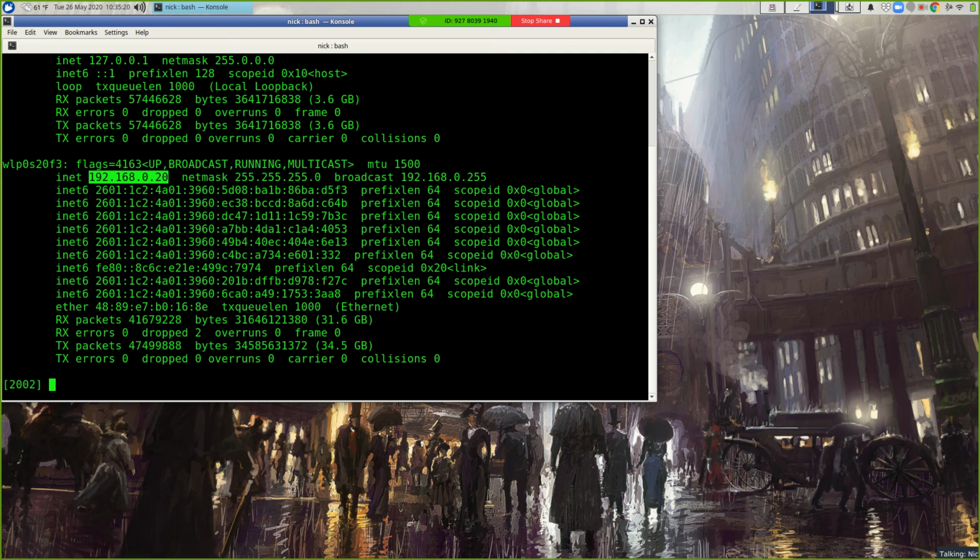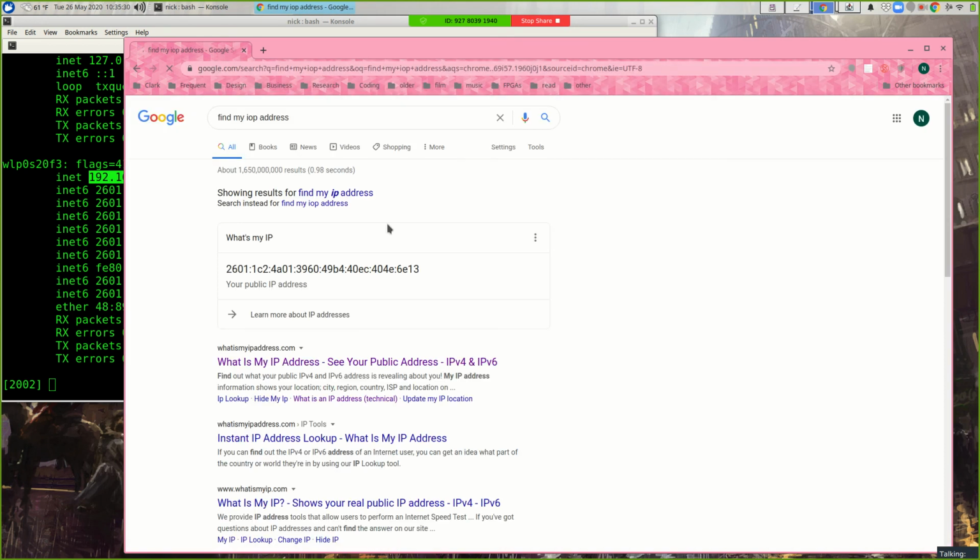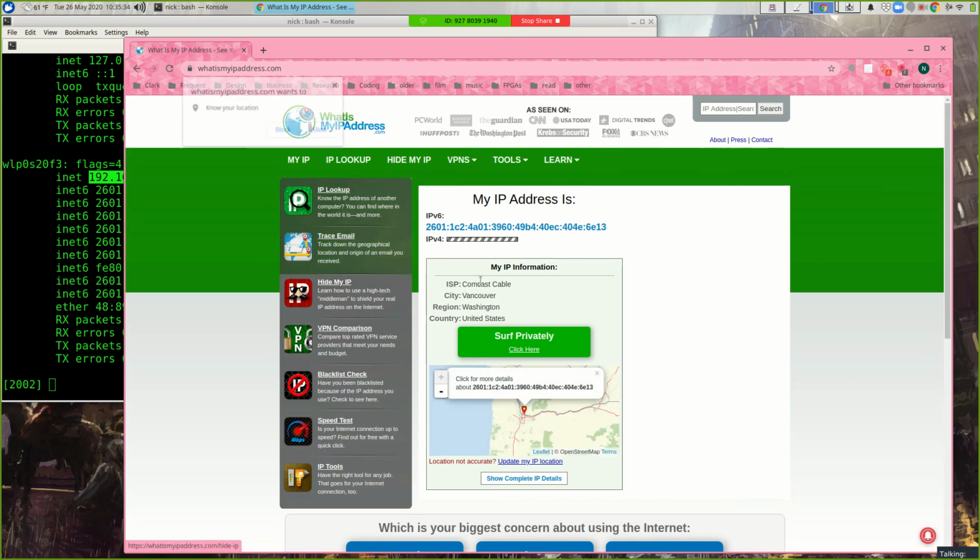But I'm actually connected to the internet through Comcast. And if you do something like find my IP address, there's my actual IPv6, there's my actual IPv4 address. And that's the unique 32-bit description of the machine that is my router.